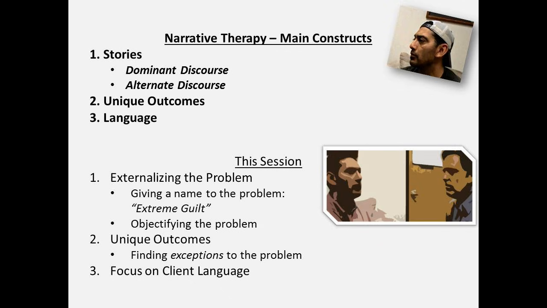Narrative therapy provides a focus on the stories that clients bring to counseling. The dominant discourse tends to be the overarching narrative that may involve problematic symptoms such as anxiety or depression, and the alternate discourse is the preferred story that the client and therapist cultivate throughout the therapy process. An example of a dominant discourse is the one that you just read about Elan's life and current circumstances.